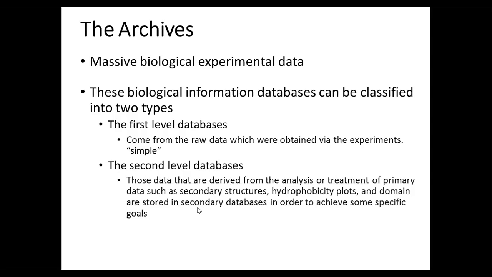As an example, secondary structures, hydrophobicity plots, and domain specific sequences are stored in the secondary databases. To have a better understanding, what is this hydrophobicity? Assume that you are an experimentalist, and you have found a new gene, and you are uploading that to a database, one of the three databases hosted in the United Kingdom, USA, and Japan. Once you upload this data, it's publicly available, so people can analyze it.